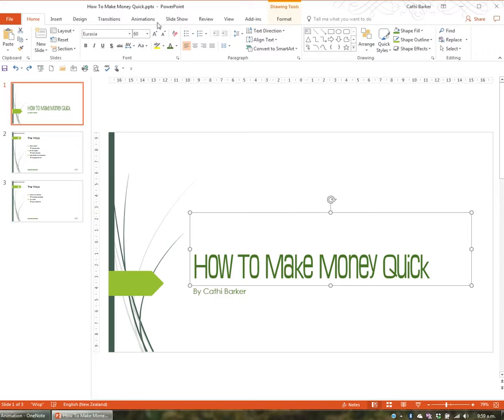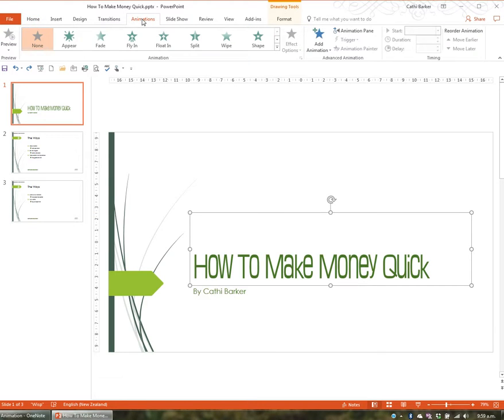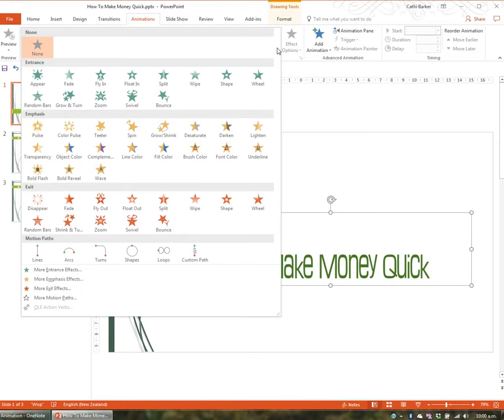To deal with animation I'm going to go to the Animations tab in the ribbon, and here are a number of animations here. If I click the More button, I'll see the entire collection of animations. There's some animations which are green. These green ones are entrance animations. That is how something enters. The yellow ones is how something actually behaves once it's entered, so it's emphasis animations. And the red ones are exit animations.